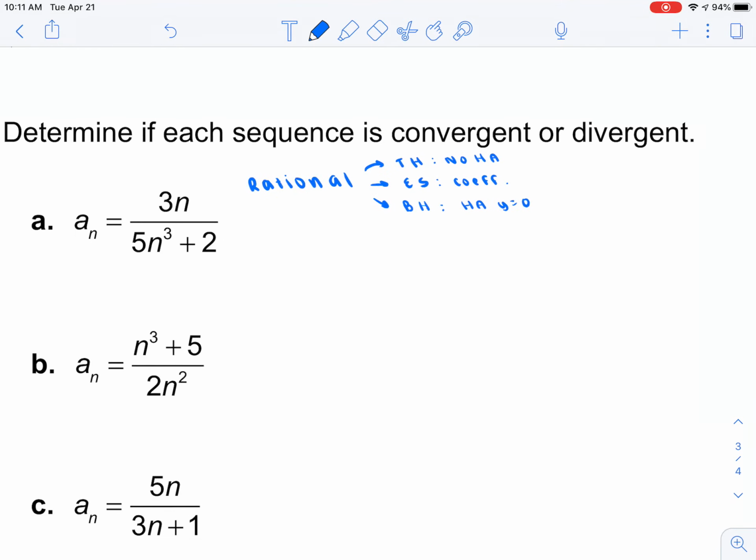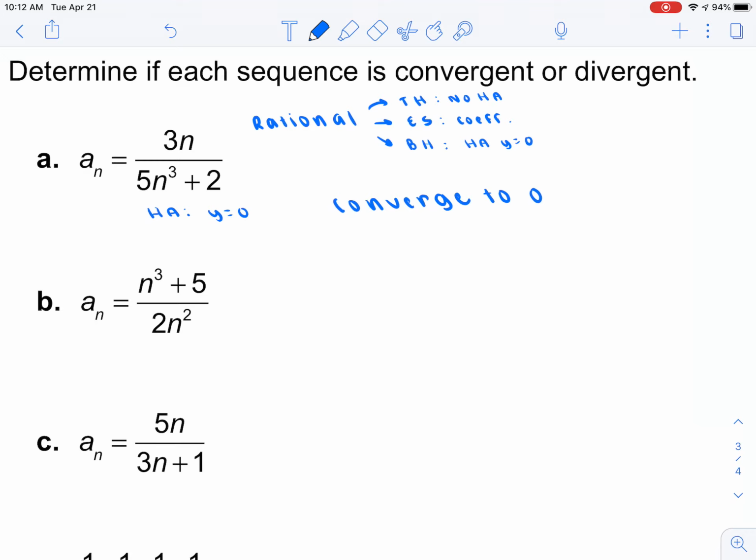So if you look at this problem, even without a calculator, I know that this right here is bottom heavy. So because this is bottom heavy, this would have a horizontal asymptote at y equal to 0, which means that the larger the values of n that you sub in, this is going to converge to 0. If you graph this and you change your window to high values of x, we can fill in an x for n, you're going to see that this has a horizontal asymptote at 0, which means it converges.